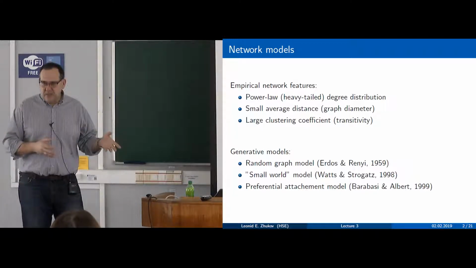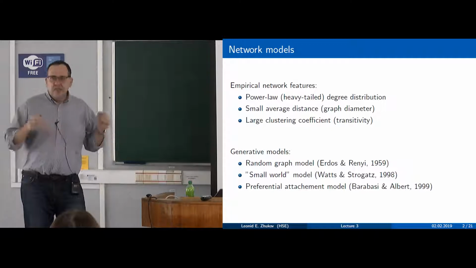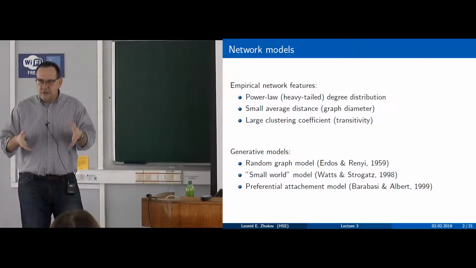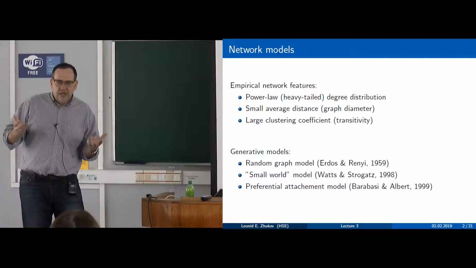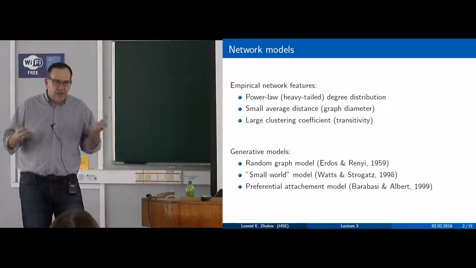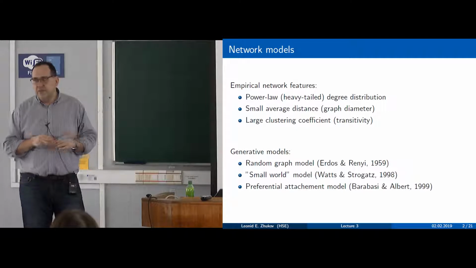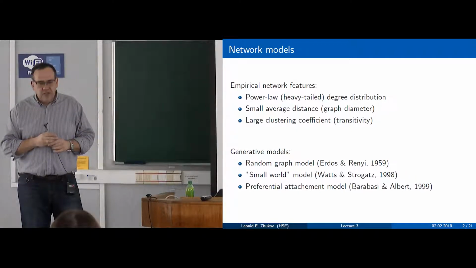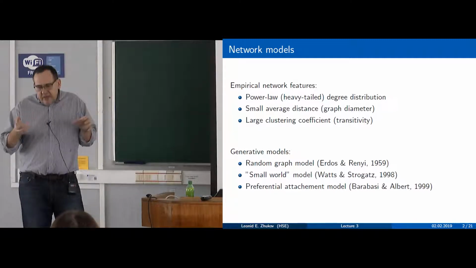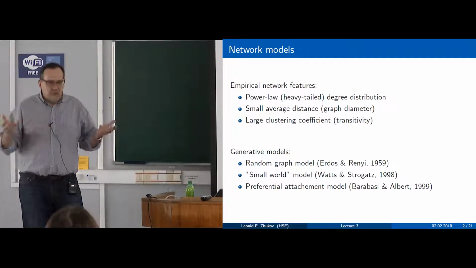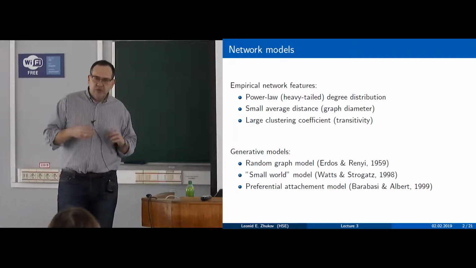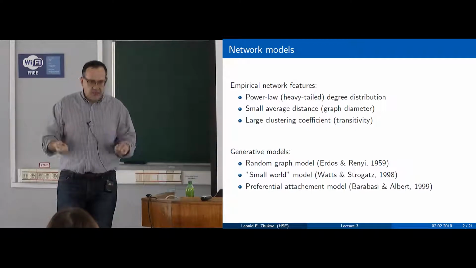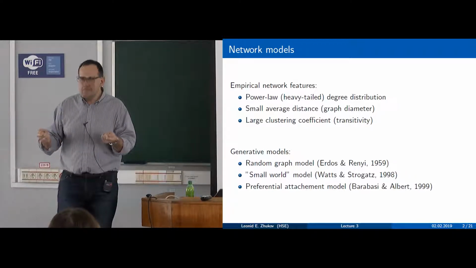Then we can make certain assumptions. We can say, okay, look, here is the mechanism by which we generated those networks using our model, and the networks look like the real world. So we can make certain assumptions about how those real world networks came about, right? We can say, maybe this was the mechanism by which they were formed. Plus, as you mentioned, we can also use this to investigate certain properties, change parameters, see how things change with the networks, or maybe build certain optimizations, right? But in any case, we want to model, and the model is a generative model, which means it creates networks. Okay? Make sense? All right.